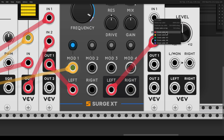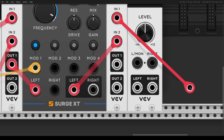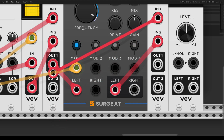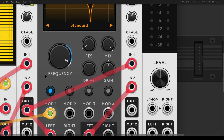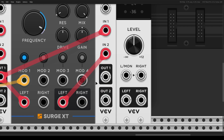Now I'm trying to think. This might be adding too much to the sound. Oh, I know what. Just take it out of here. There we go. Right there. So it will have, I didn't hook it up. It'll have the crossfaded sound from the first crossfade. Good. And then we hook you up here.